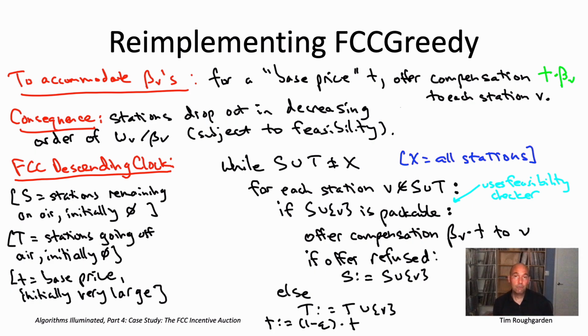So summarizing, for each remaining station in an iteration, it could go one of three ways. It might wind up getting added to capital S, it might wind up getting added to capital T, or neither. Under what scenarios does each of those two things happen?